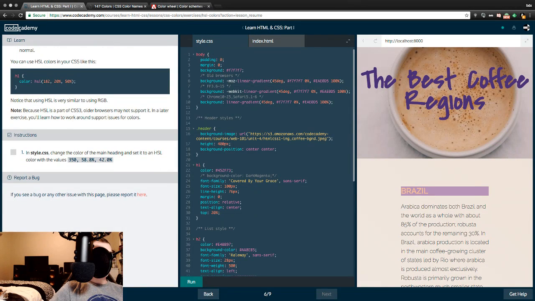Instructions. Style. Change the color of the main heading and set it to an HSL color with values 350, 58.8%, and 42%. Ooh, I like the point percentage. That's cool. 58.8. Copy. And 42%. The answer to life, the universe, and everything.